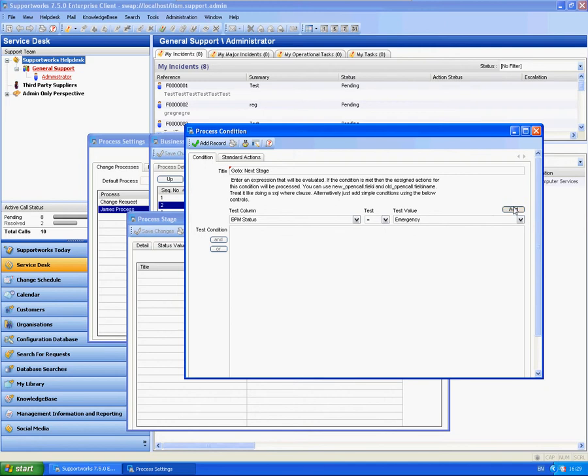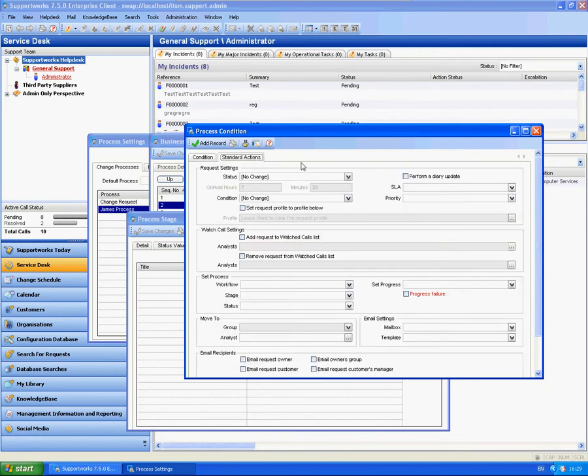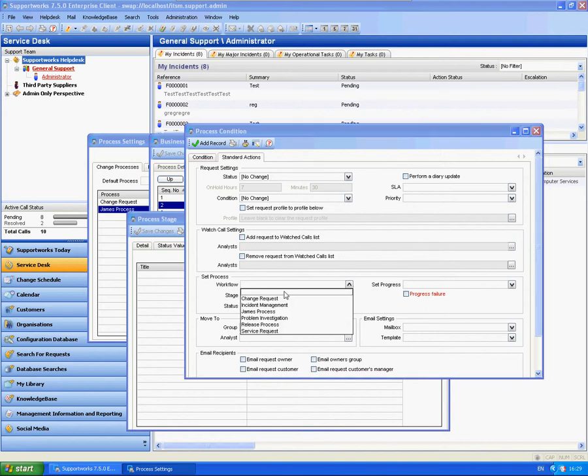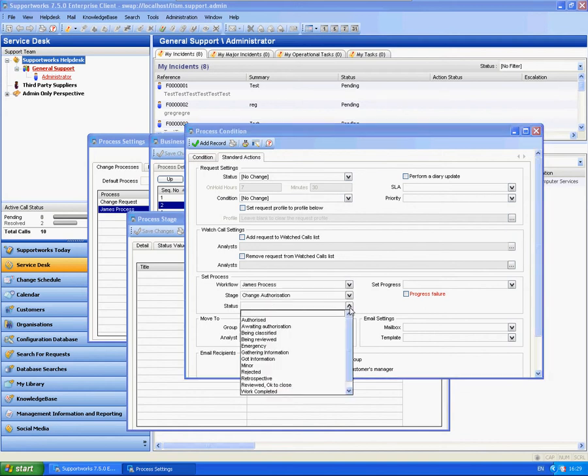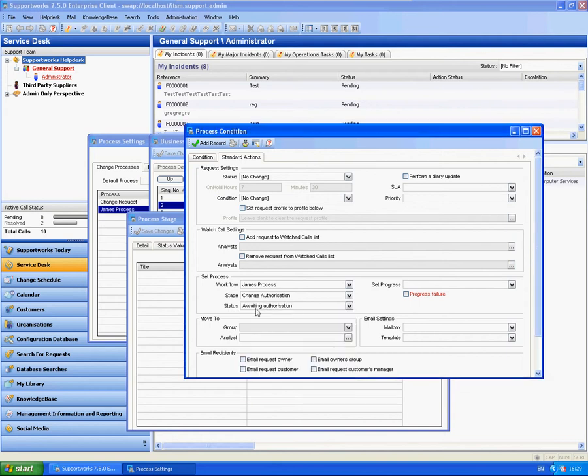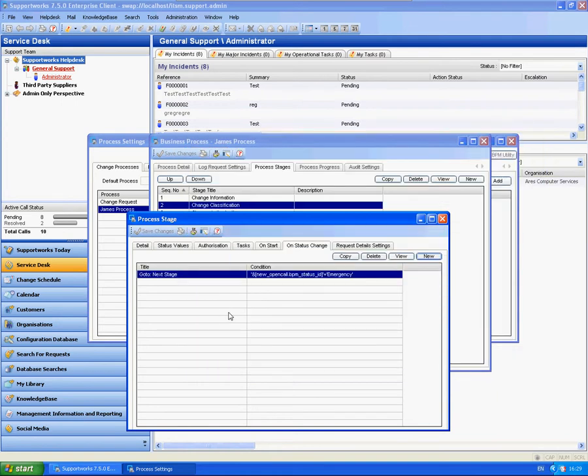As soon as it goes to emergency, I want it to then go to the next stage, which is the authorization. So James process, I want to go to change authorization, and I want it to go to awaiting authorization. And add.